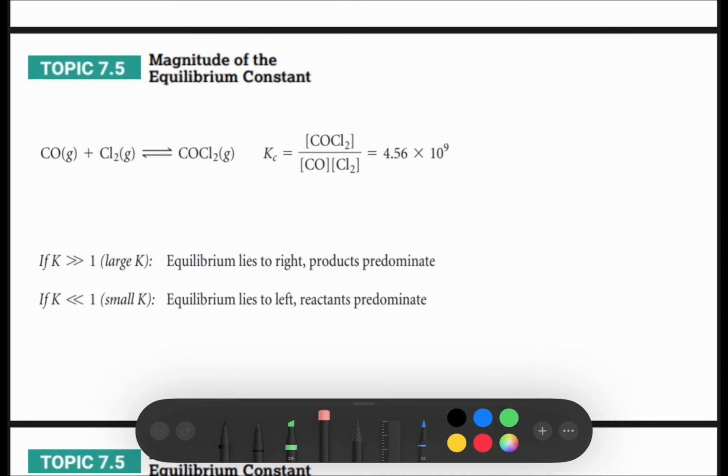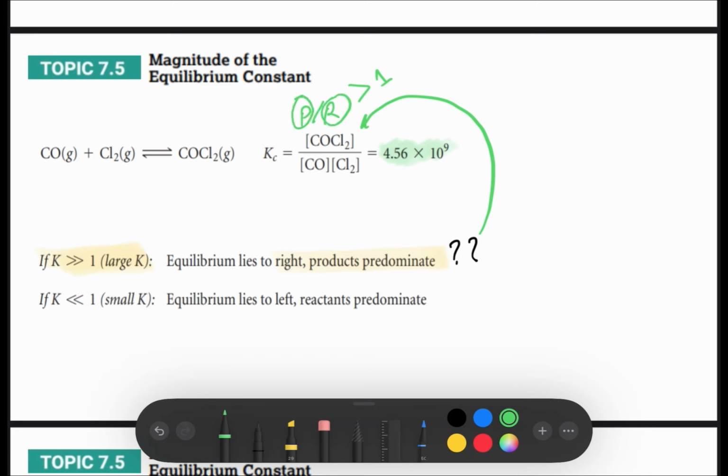Let's start with section 7.5. We're going to say, if you were given the value of K, for example, Kc or Kp, what does this value tell? How can I make use of this value? There's a beautiful note that says, if the value of Kc or Kp, or generally K, is greater than 1, the products are favored. So why? If you look at the expression of Kc above right here, you can notice that it's the products over reactants. So if the value is greater than 1, then it tells you that you have more products than reactants.